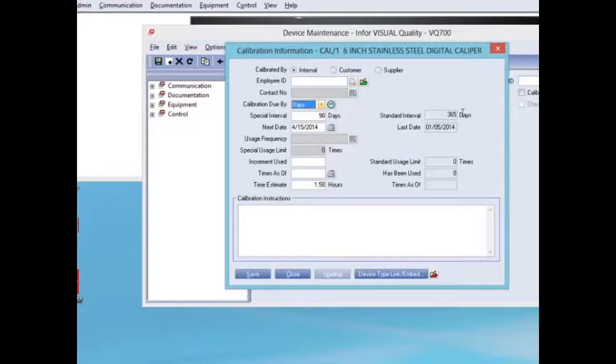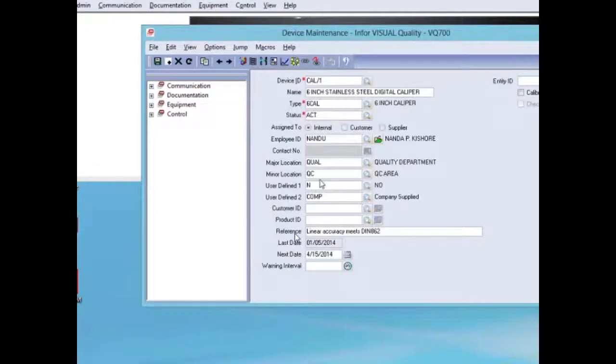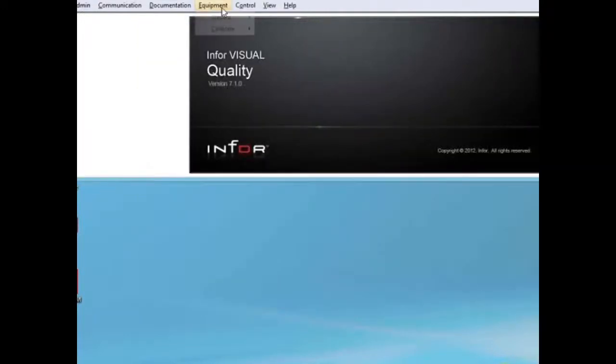We can set that as well, and your employees can track those cycles or the usage of that device, and then the system can suggest or report on what devices need to be calibrated, either based on the standard interval or the usage, and we'll produce a list of devices that need to be calibrated there.